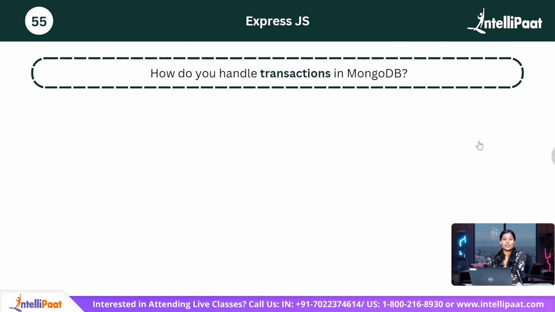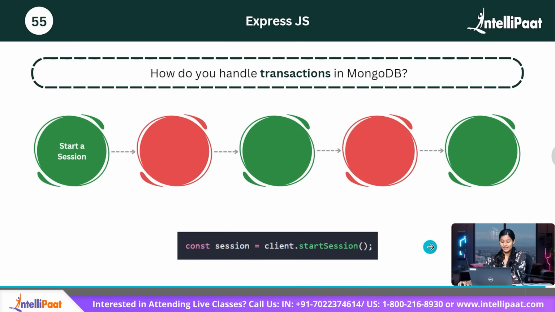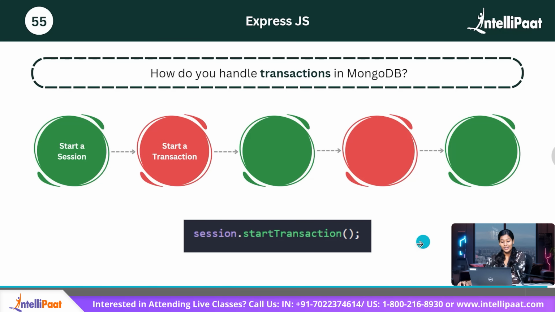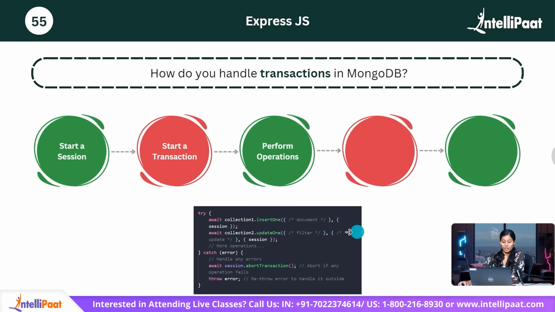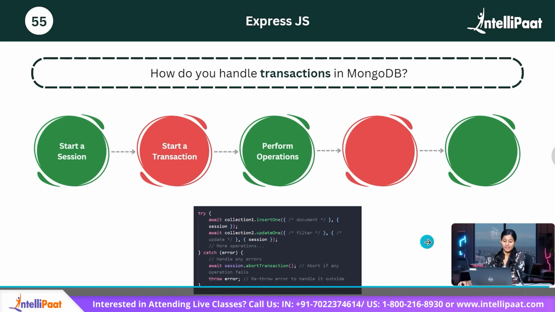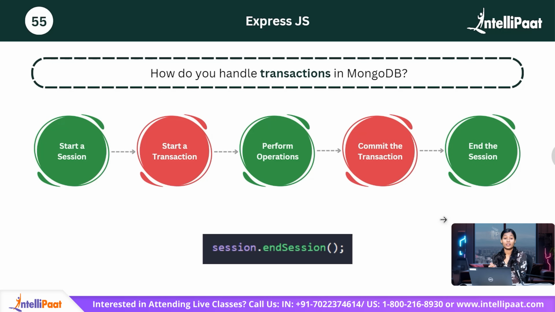How do you handle transactions in MongoDB? Now, handling a transaction is basically starting a session. You have to create a whole session to handle any particular transaction in MongoDB. So you start by starting a session, that is, you can use client.startSession. Then you have starting a transaction, that is session.startTransaction. Then you can perform your operations, whatever you like, insertOne, updateOne, or abort the transaction completely. Then you have committing the transaction, where you use session.commitTransaction. And then there is session.endSession, where you completely close off the session.